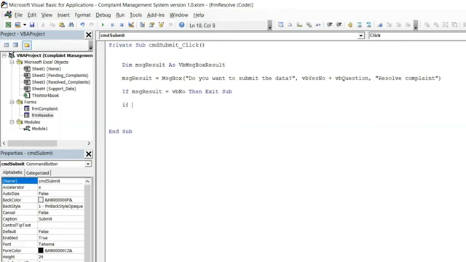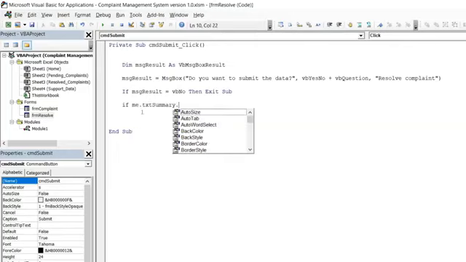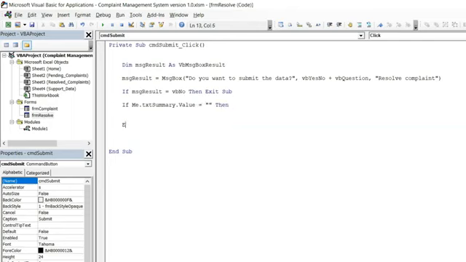So it's very simple: If Me.txtSummary.Value is equal to blank, then, and End If.